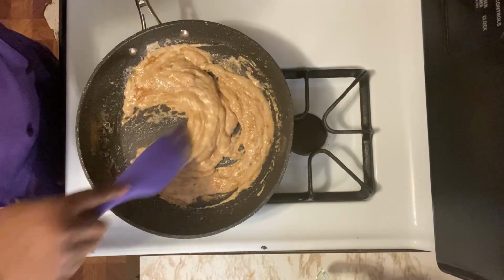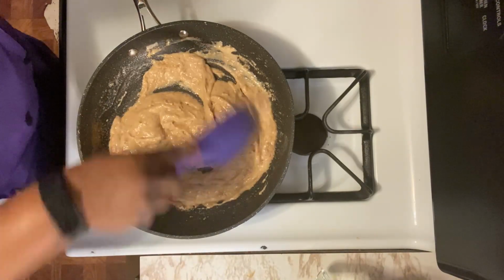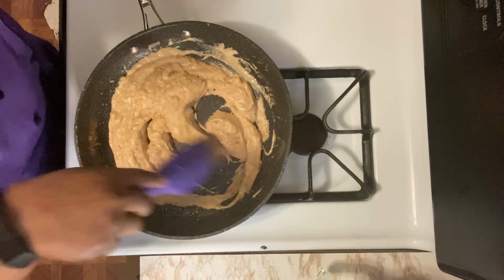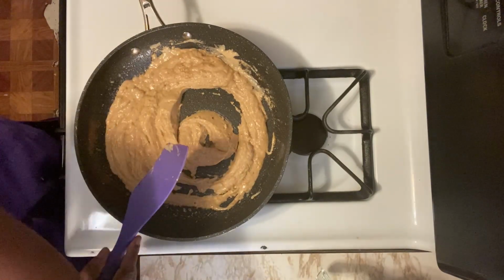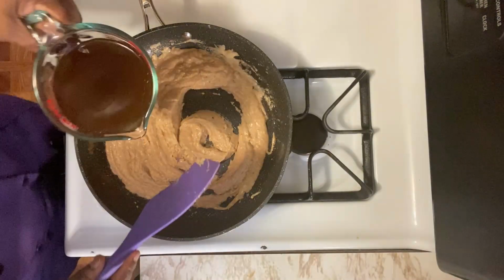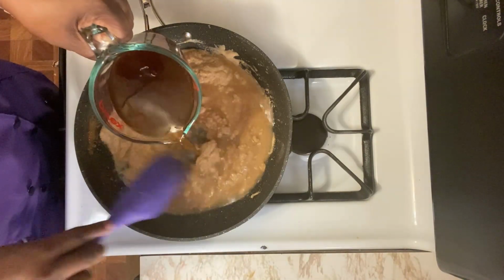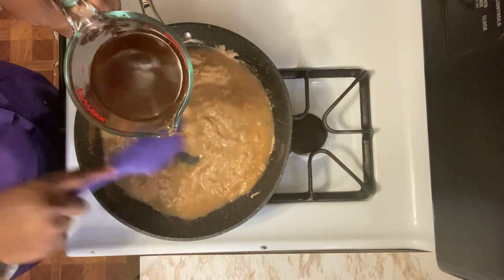That cream of mushroom is kind of thick, so that's why it takes a minute to get it mixed really well. Keep working with it. Just keep stirring. Just keep bringing the edges of it around into the middle part of it. That's how you do that. Now at this point, once we put the broth in, you can use a whisk. If you're not used to doing this, it's okay to use a whisk. But I guarantee you that if you keep using your rubber spatula, you're still going to get a smooth gravy right here.